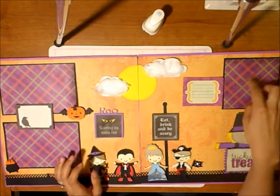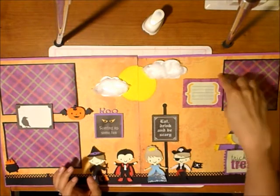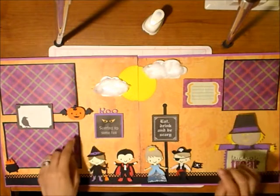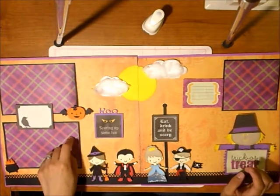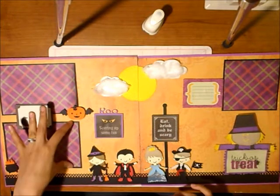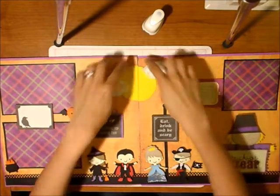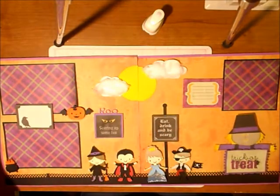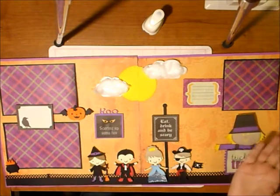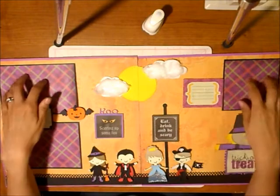And also because this paper is really cute, and the measurements for these, I know that I gave them before, but just to make sure. The black was 6.5 by, this one's 4.5 by 4.5, and this is 6.5 by 4.5, so then the purple one is 6 1/4 by 4 1/4. So if you put a 6x4 picture, you're only going to be able to see this little trim here, like you see it here. However, if you trim it up even a little bit more to maybe 3 3/4 by 5 3/4, you'll definitely be able to see some more of this really pretty paper.